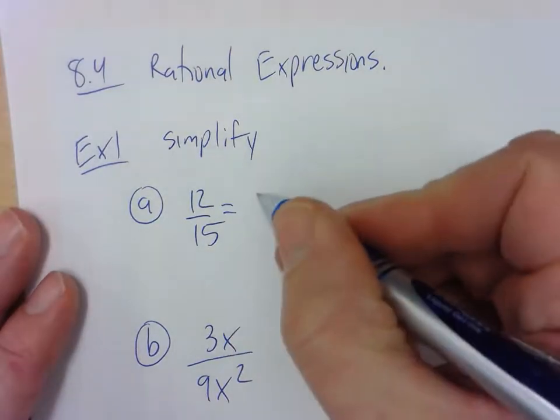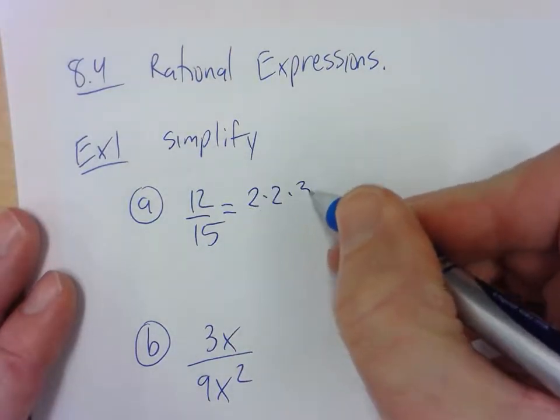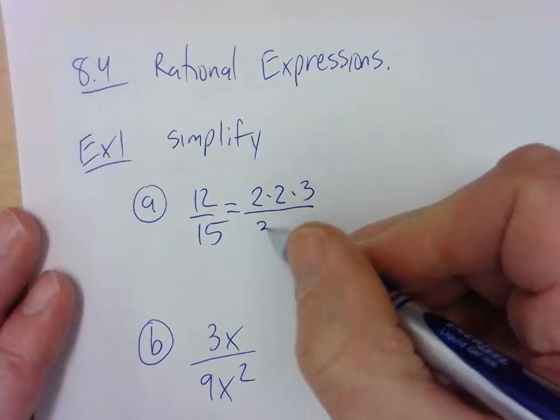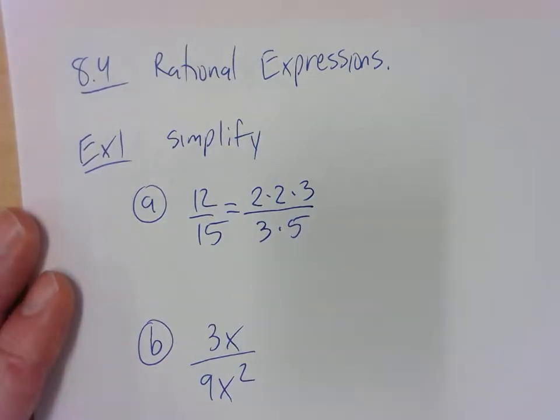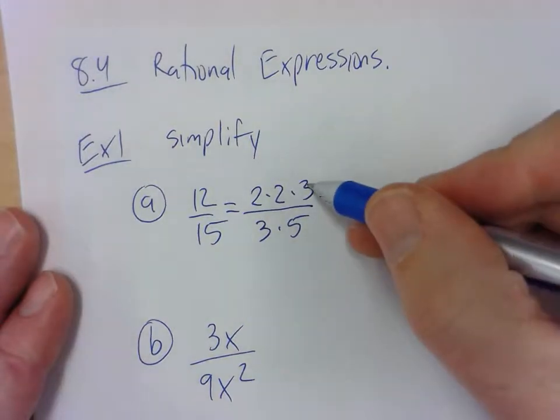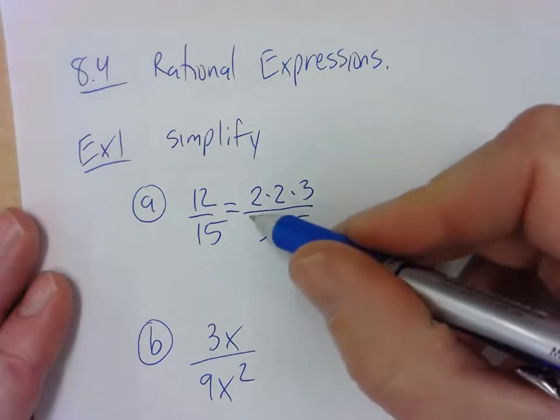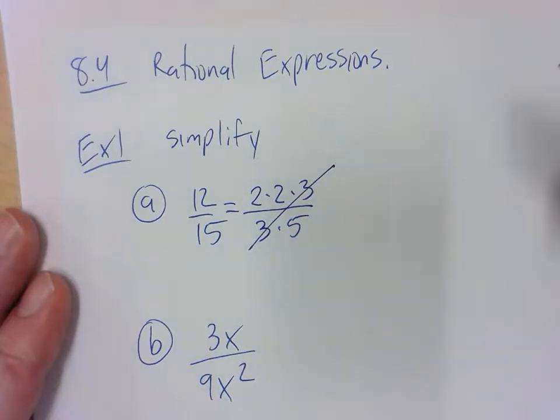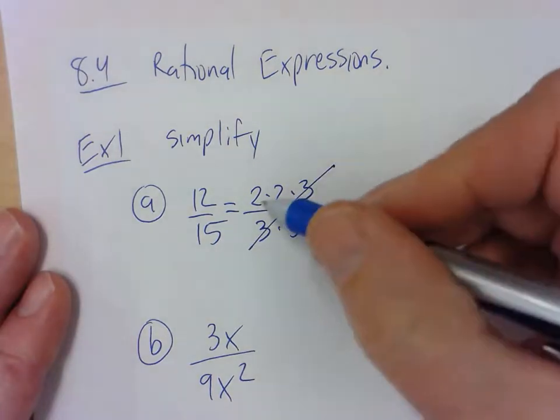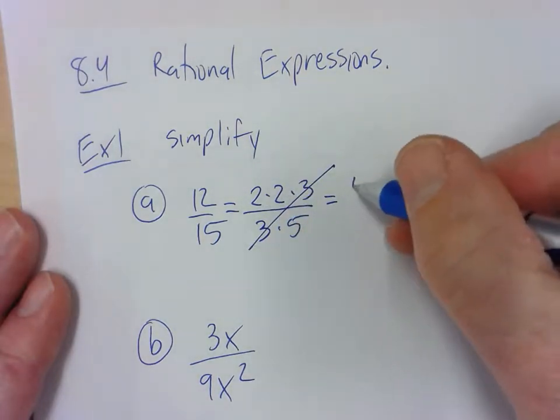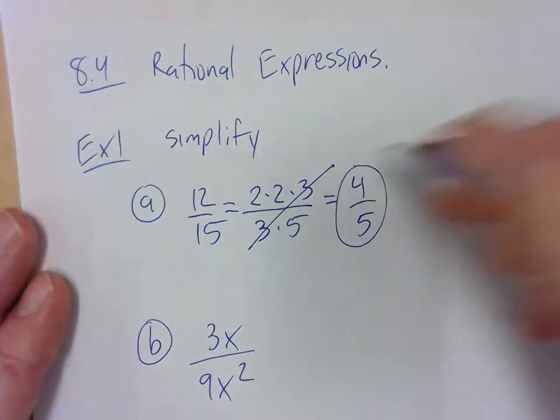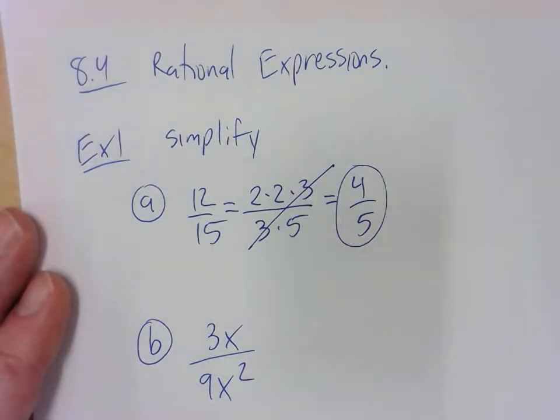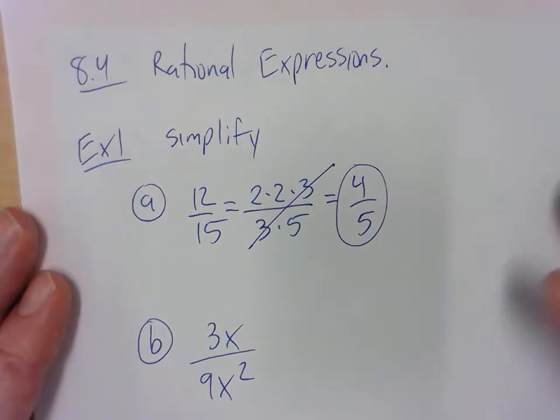So we're going to think about 12 as 2 times 2 times 3, and we're going to think about 15 as 3 times 5. So that's the prime factorization of 12 and the prime factorization of 15. Then we say to ourselves, hey, 3 divided by 3 on opposite sides of the fraction line here, so it's multiplying on the top, dividing on the bottom, so these cancel each other out. They become 1. So what am I left with? 2 times 2, which is 4 over 5. So it's 4/5. So 12 out of 15 is the same ratio as 4 out of 5.